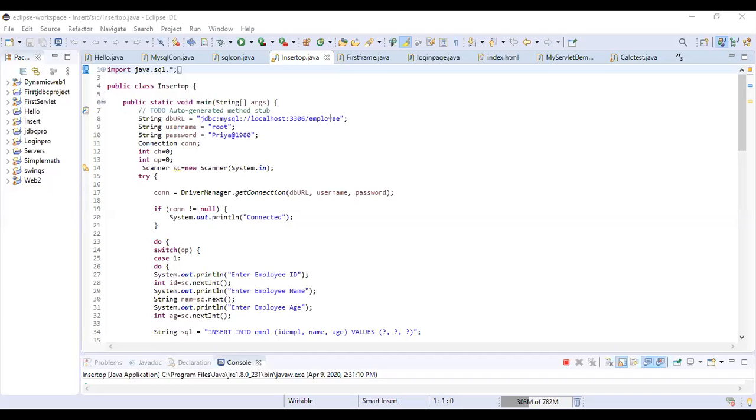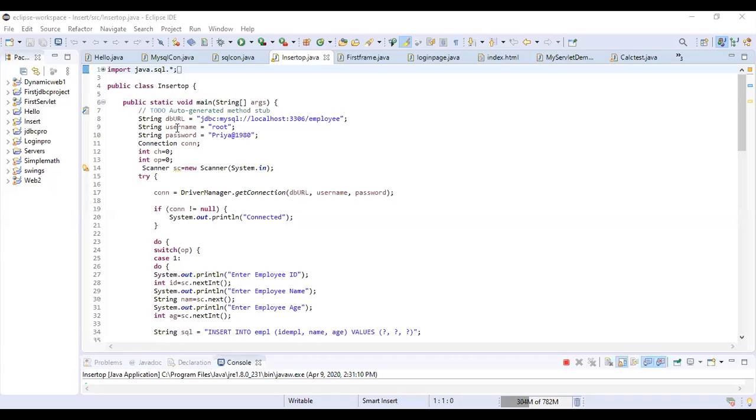First of all, you have to create a schema and give the name of the schema. I have created a schema called employee in MySQL. So my URL is jdbc:mysql://localhost:3306/employee. Employee is my schema, employee is my database.